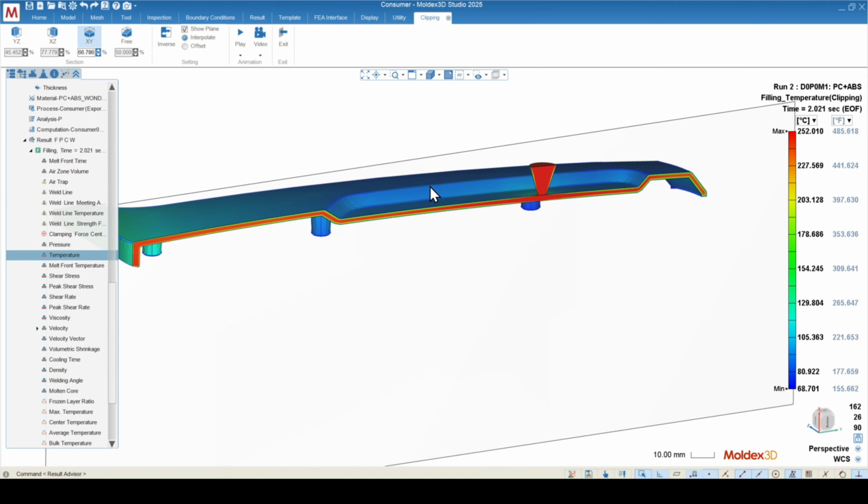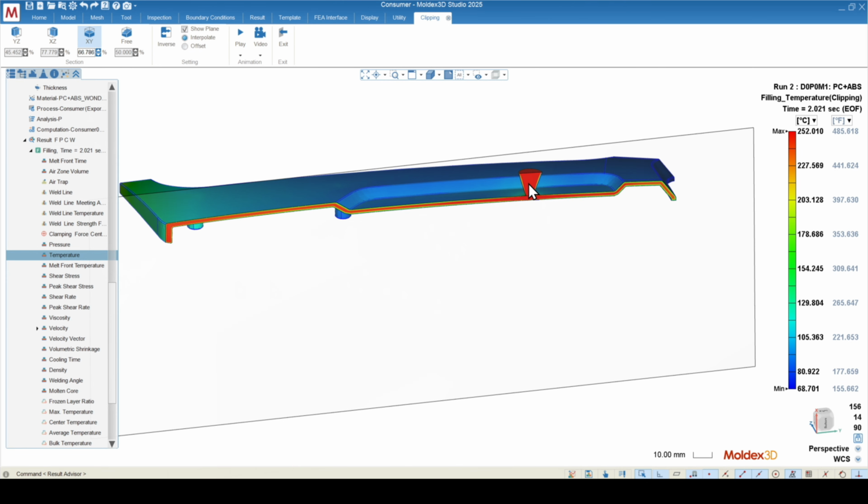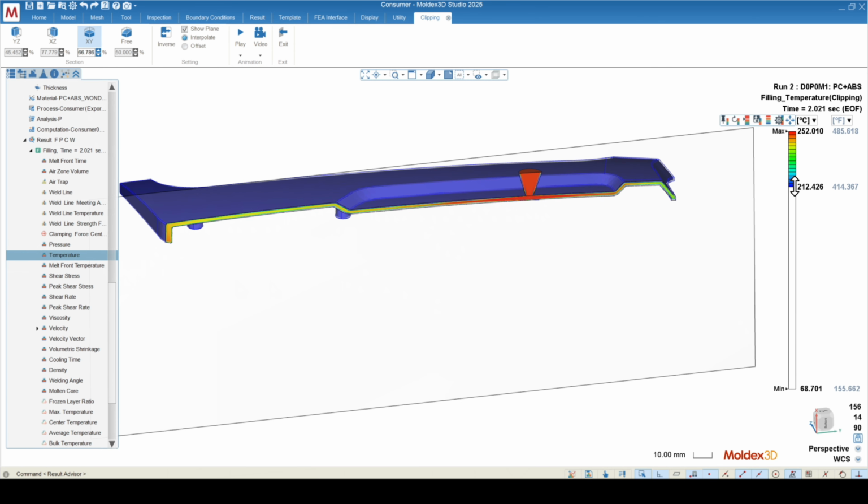Now, changing the orientation of this plane, I can visualize how the temperature changes over the length of flow. But when I go to this orientation, I can't really see too much of the temperature variation through the core. So I'm going to manipulate my scale so that I can see this color distribution a little bit more obviously. I'm going to take the minimum on my scale upwards by left-click dragging. And this allows me to see where the highest temperature material is in my part geometry. In this case, it looks like the highest temperature material in the core of my geometry is closer to the gate, and that indicates that as the material flowed, it cooled down. But this is just one cross-section of our part.